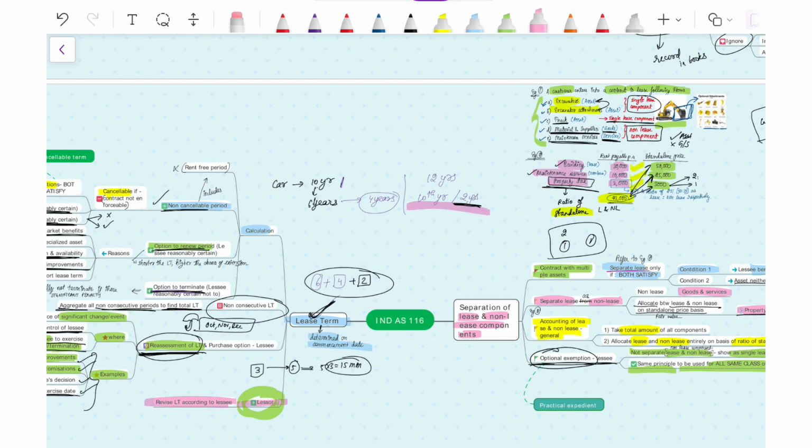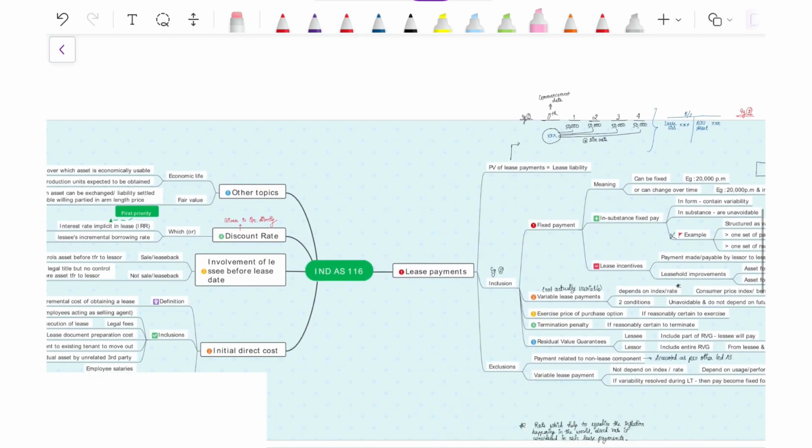And if you're feeling that the pace of the lecture is high and it's going too fast, then there is a speed option by which you can reduce the speed of the video and watch. You can do that. And if you're feeling it's slow, increase the speed of the video and watch.